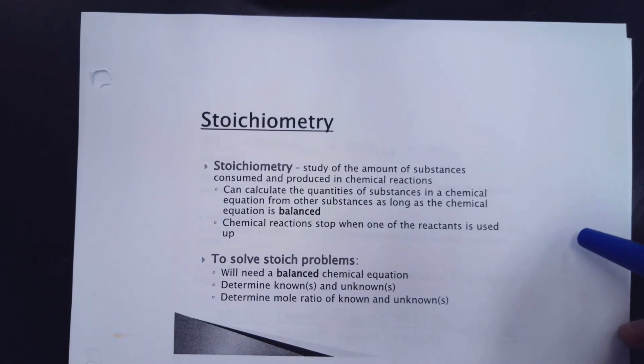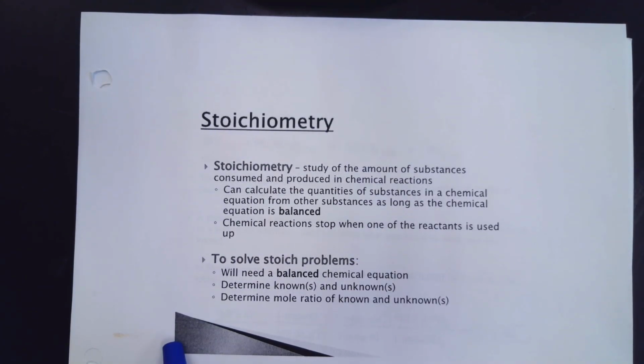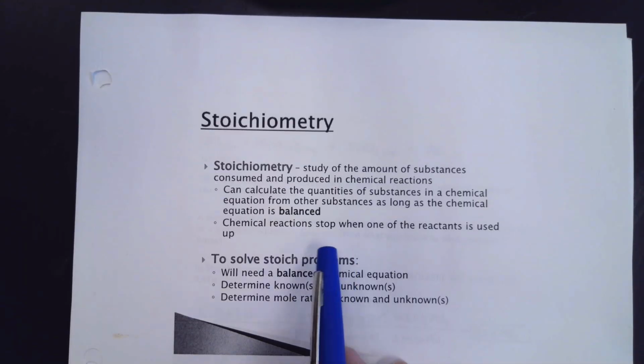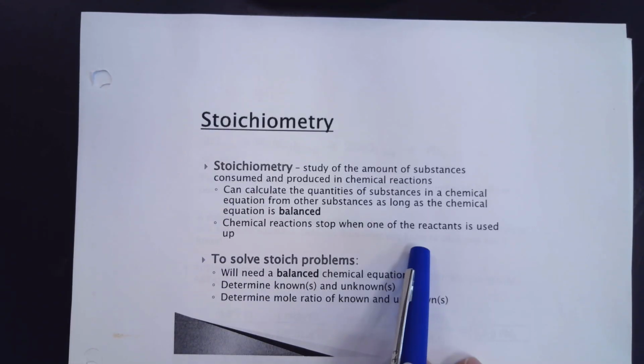we're going to make. Or let's say we wanted to have a certain amount of products produced. Well, then how much reactants do we need? And we can figure that out. And we're also going to move up to eventually, why do chemical reactions stop? Which one of those reactants is used up? That's called the limiting factor, the one that stops it.